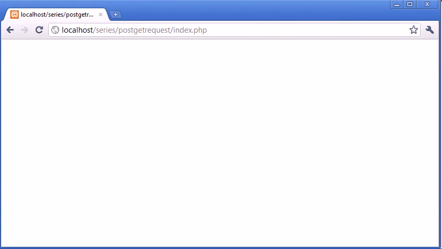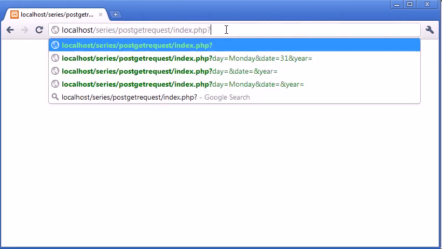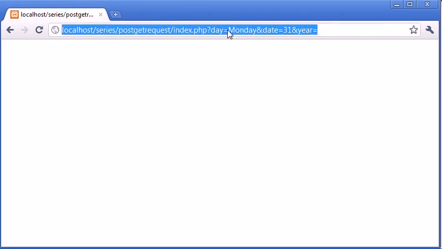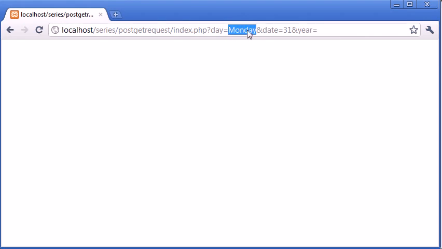As well, it's good to note that get does have limits: a lot of browsers and web servers limit how much get data can be processed at once. And when you're using things like file uploads, you need to process the file data through a form into a page, and you use post as well as another attribute on the form, which is called enctype, but we're not going to go into that until we deal with file uploads.